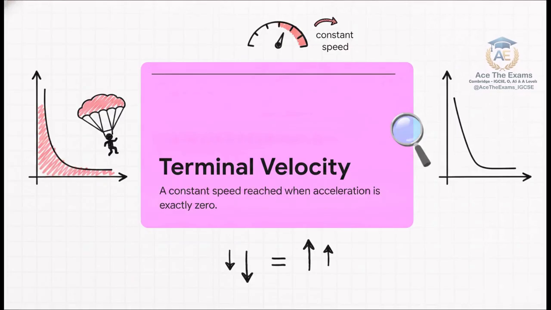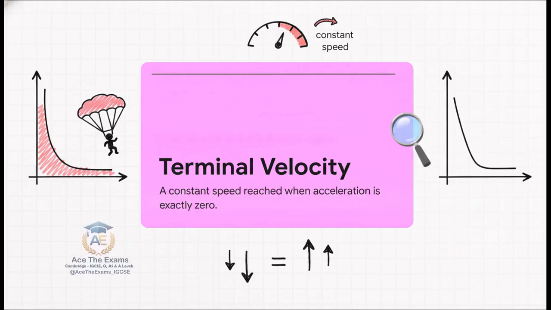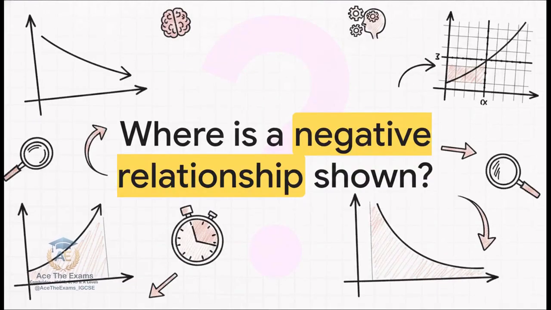So the crucial takeaway is what's happening precisely at that flat line between C and D, and then again at point F. This is the exact examiner-approved definition you've got to use on your paper. Terminal velocity is a constant speed reached when acceleration is exactly 0. Whatever you do, do not write "she stops." Her acceleration stops. She's actually still moving downwards, just at a steady, constant speed. Okay, time for a quick active challenge.